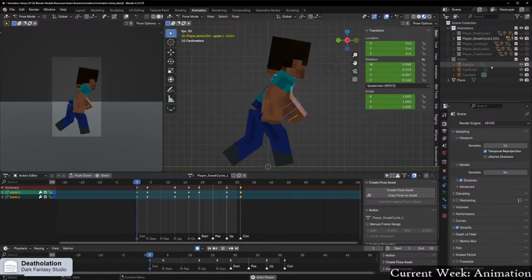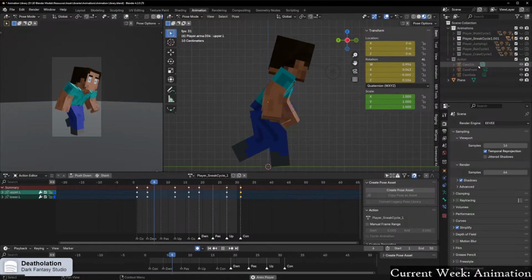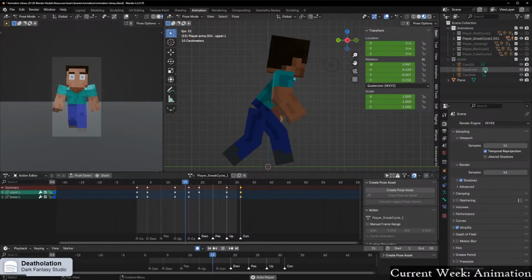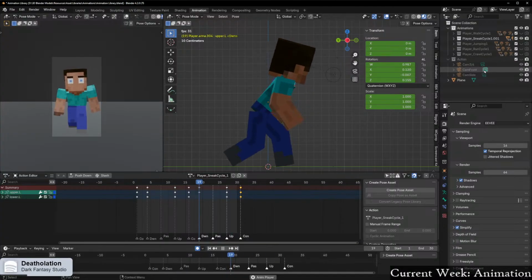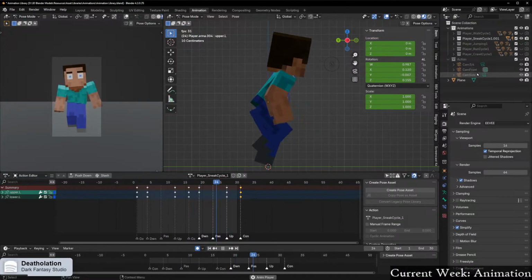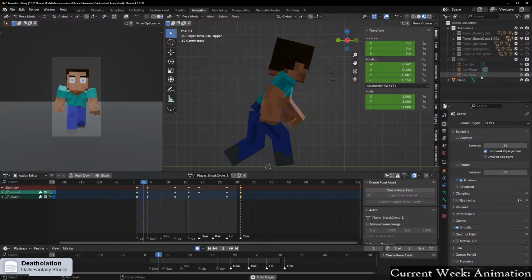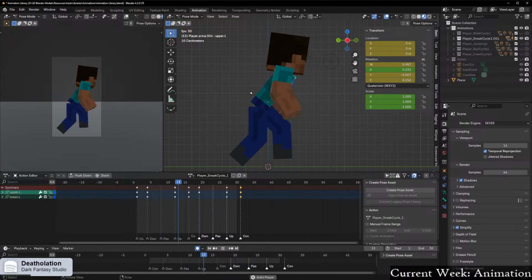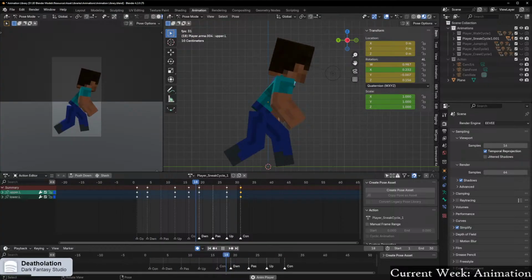Let's see how it looks in other angles. I'm sorry, the front views without any expression, it's just so comically funny to me, and I don't know why. It just looks so strange.